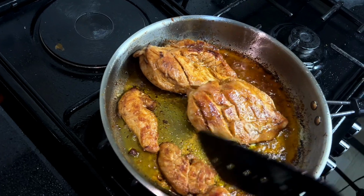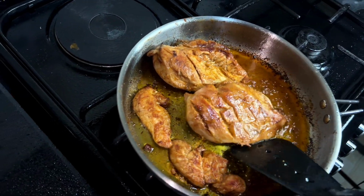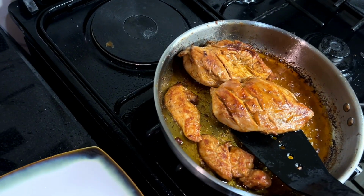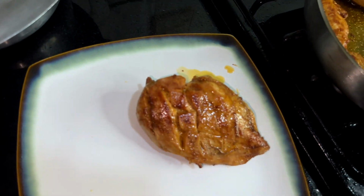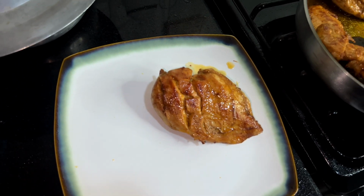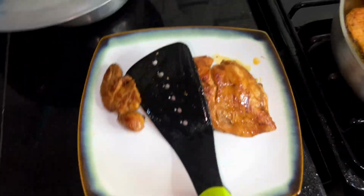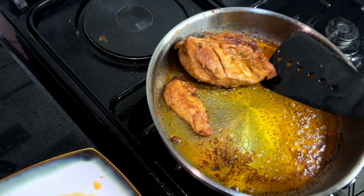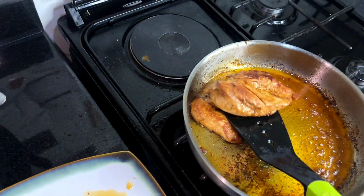As you can see, our chicken is ready to come out of the oil. You can see it has taken on color, it looks nice. You flip it until you get the color showing it's cooked, you see it changing color. And because of the marination, it looks like you marinated it for a long time. That's my chicken. It smelled super good and delicious for real.